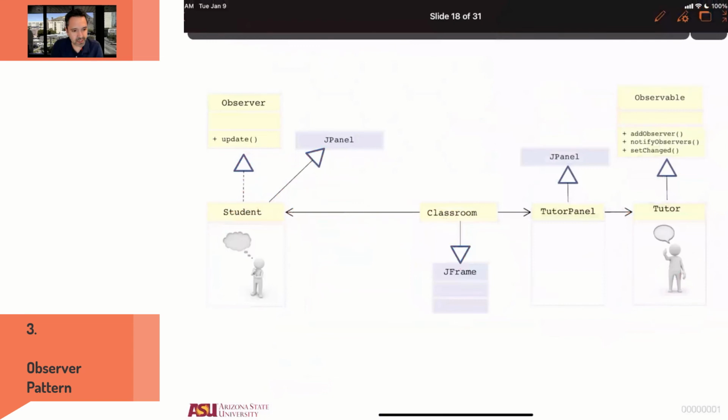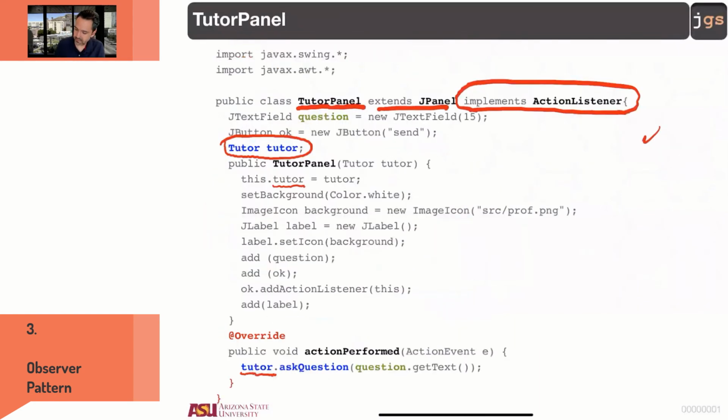What should I change in my class diagram now that I know that tutor should be global because more than one method needs access to that variable? Anything to change here? I need to add a diamond. A diamond, black or white? Why white? I mean, I agree with you. The correct answer is white. I just want to be sure that we know why.